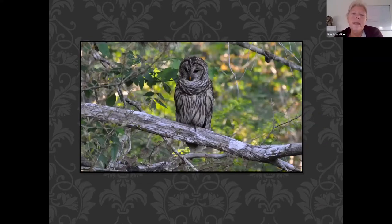They are a very interesting species because they live in swampy type of areas, and you can find them even at the edges of ponds trying to get crayfish or small things to eat right out of a pond. And so people don't always relate fishing line injuries to barred owls, yet barred owls are often found alongside of ponds hanging from a wing because of fishing lines. So we always like to recommend to people that it's a good idea to make sure you pick up your fishing line, because it does not just affect shorebirds or seagulls, it affects owls and it affects bald eagles. So we like to bring awareness of that topic with the barred owl.